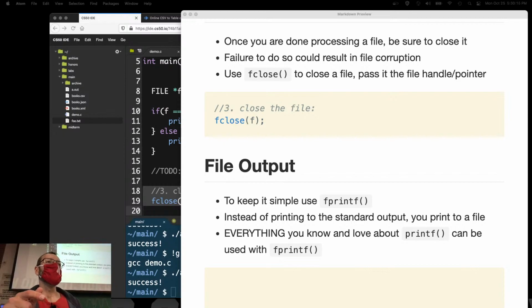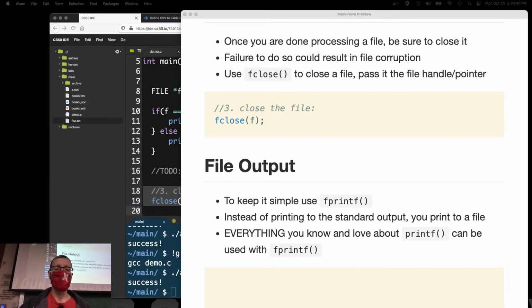All of the placeholders, all of the modifiers, printing pi out to only 2 decimal places, printing something with extra space, printing a tab, printing an endline character. Whatever you want to do with printf, you can now do with fprintf. You just have to be careful because it takes another parameter to the function.